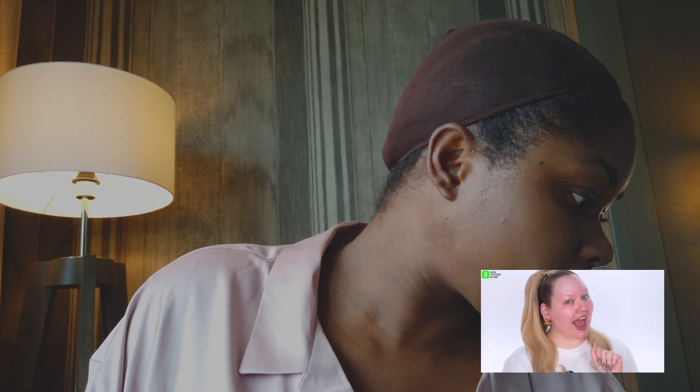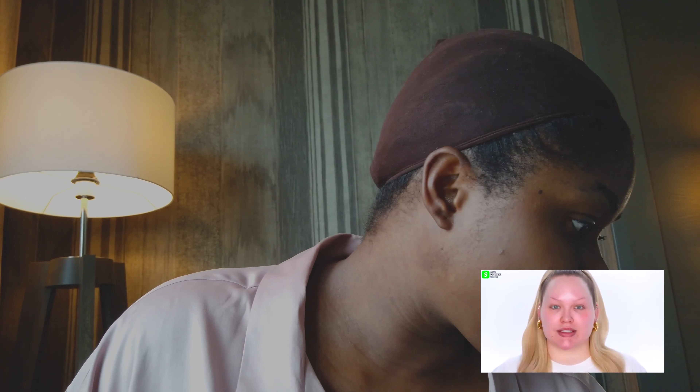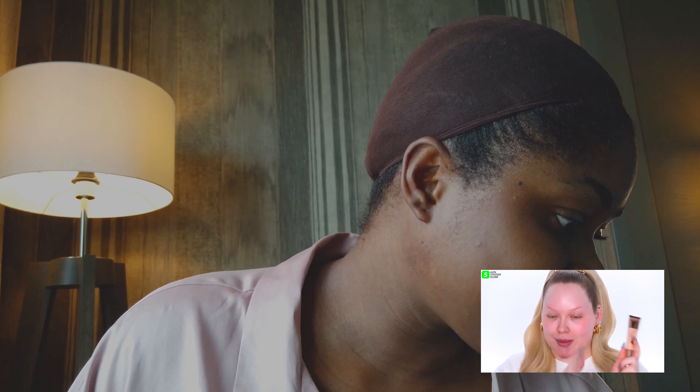I'm going to prime and prep my face, and we're going to check out the first trend Nikki says we're doing for this year. A makeup hack when it comes to applying your foundation was actually created by XO Amira — she said you have to apply your foundation with your hands first. Somehow it just melts into the skin even nicer. So the first thing we're doing is applying our foundation with our palms, whatever coverage you like.